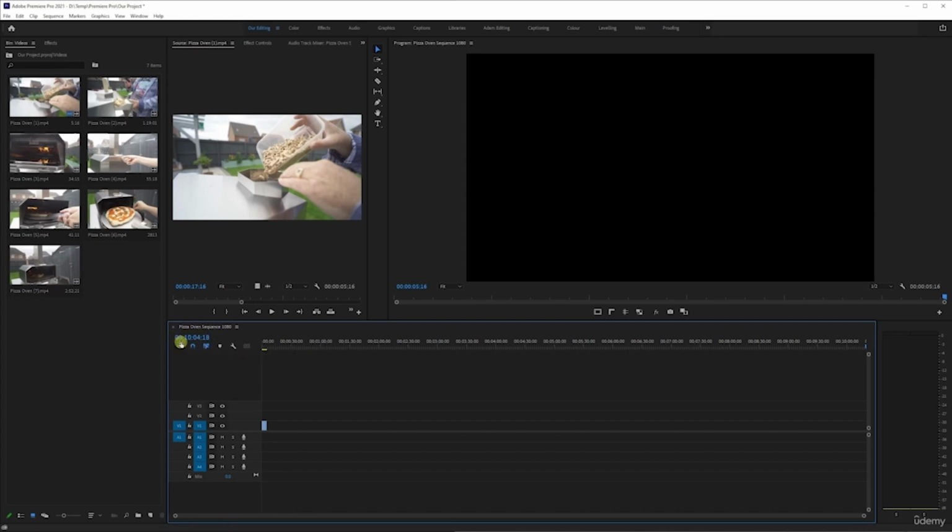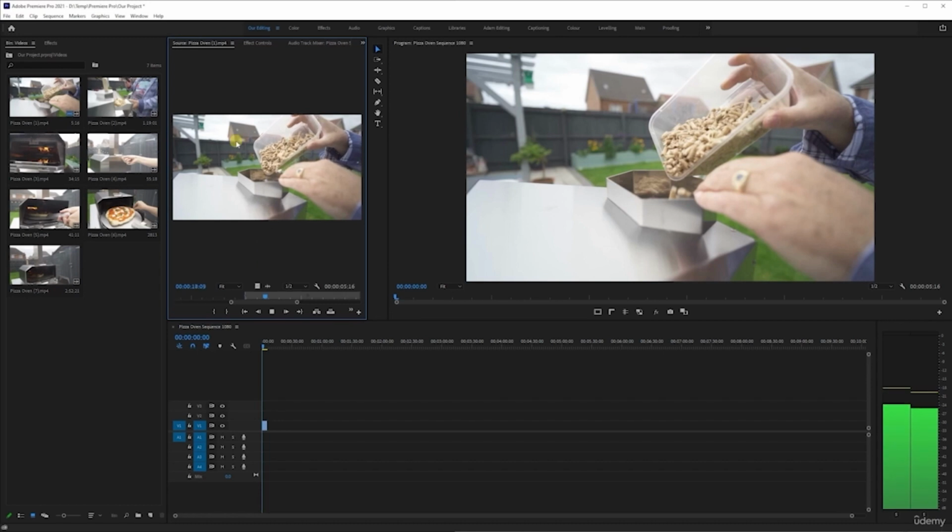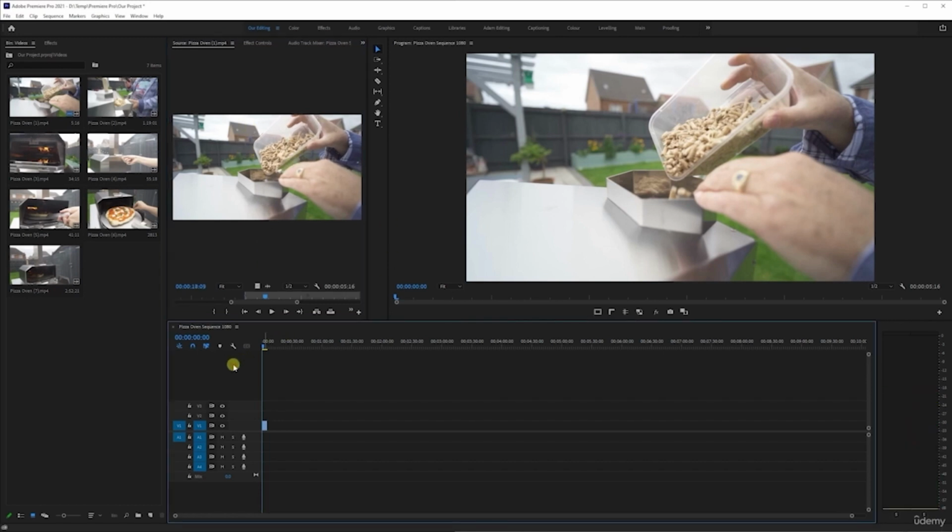Bearing in mind, just to touch over this, hours, minutes, seconds, frames. How do we know that that is absolutely frames? Well, let's go back to the beginning and let's play this bit of video with the spacebar. While we're in here, you can see how there's a little blue highlight around this window, the timeline window. If this was selected and I pressed the spacebar, it would play up there. But we're down here, click in here, and the blue signifier around here means that this is where any of our keyboard shortcuts will affect.